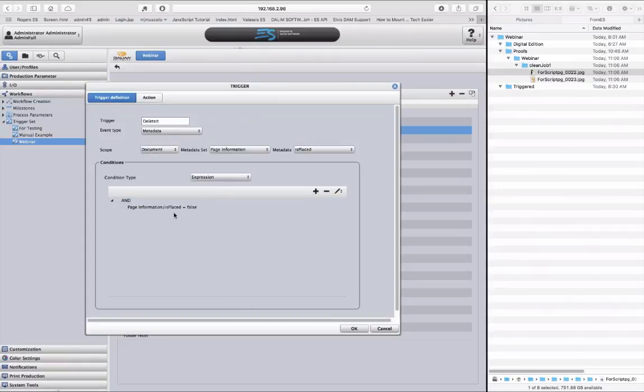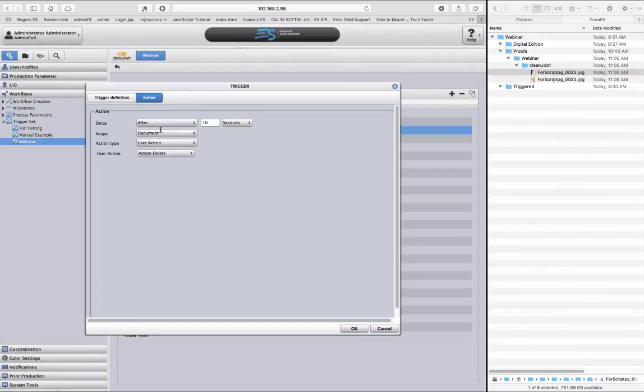It says, if a document has this isPlaced piece of metadata and it gets set to false, then I want to run a user action. And you'll notice I waited 10 seconds because I had to blab some more. You know, I just can't get enough talking on these things. But after 10 seconds, scope is document. It's going to affect the document. It's going to run a user action. It's a pretty simple user action. It deletes files.